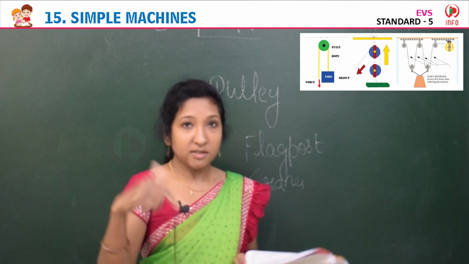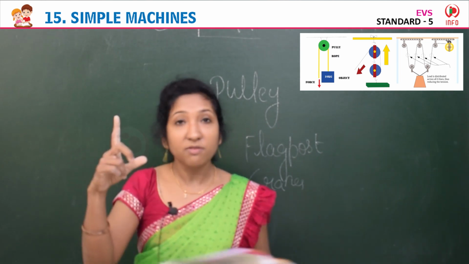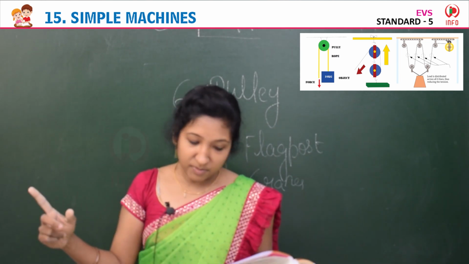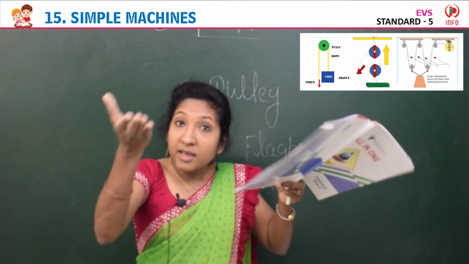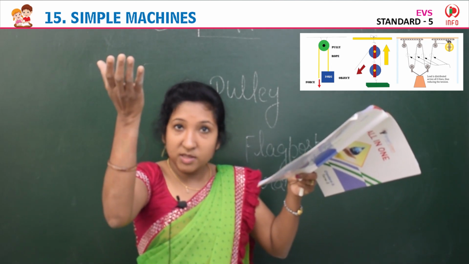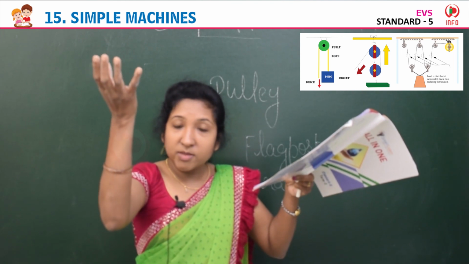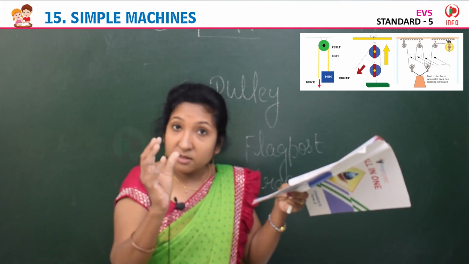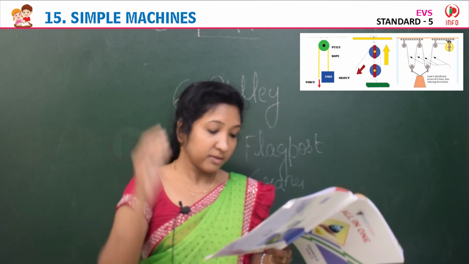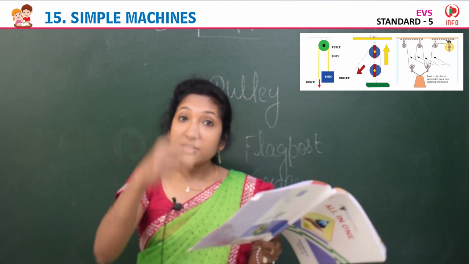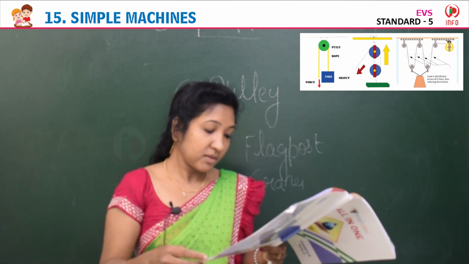A lever, next type of simple machine. First we learned lever. A lever is a simple machine. A screw jack is a mechanism that lifts heavy objects. A screw jack we use to lift heavy objects with less effort, with less force. We are lifting maximum objects to height. A pulley consists of a circular disc.